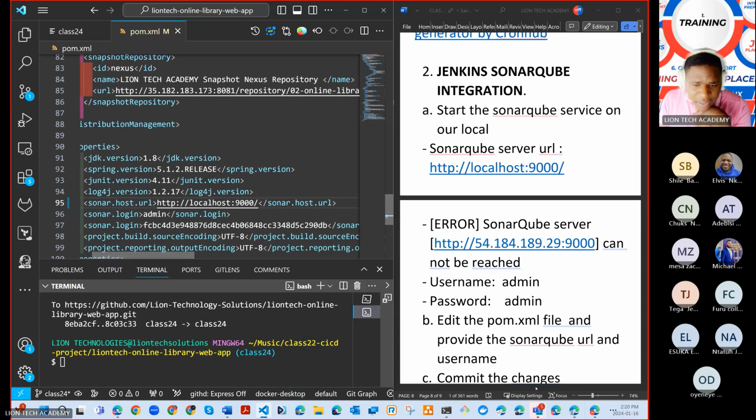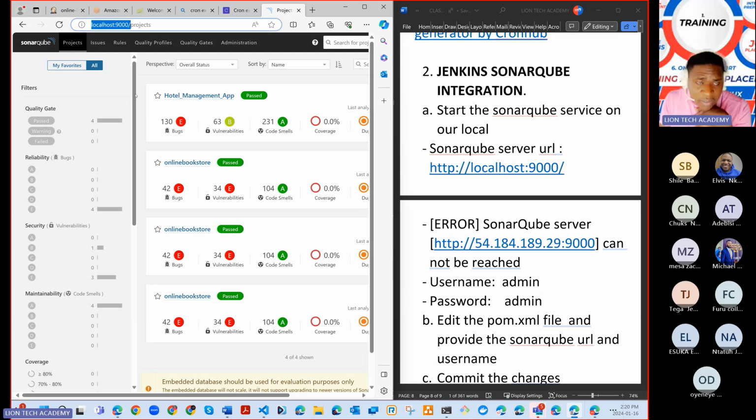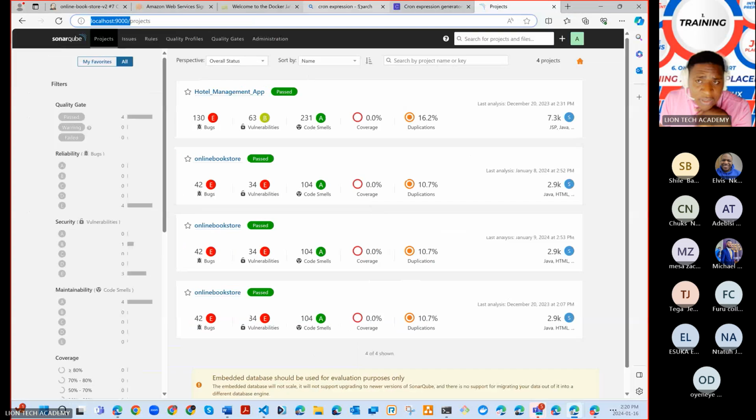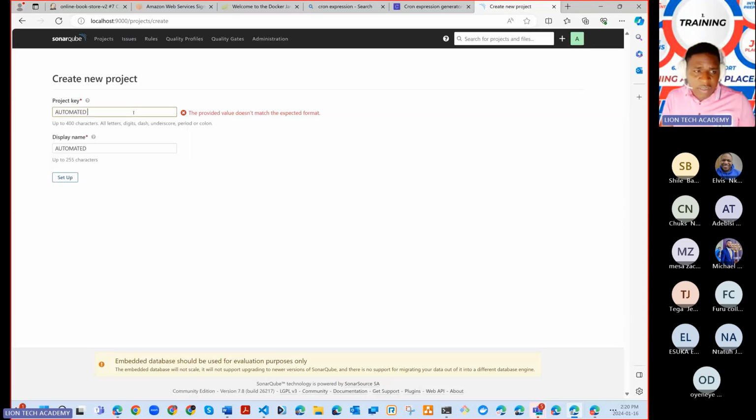So again, let's go back to our Sonarqube server. Let's just open all of this. Let's add a new project. Let's call this our Automated test.